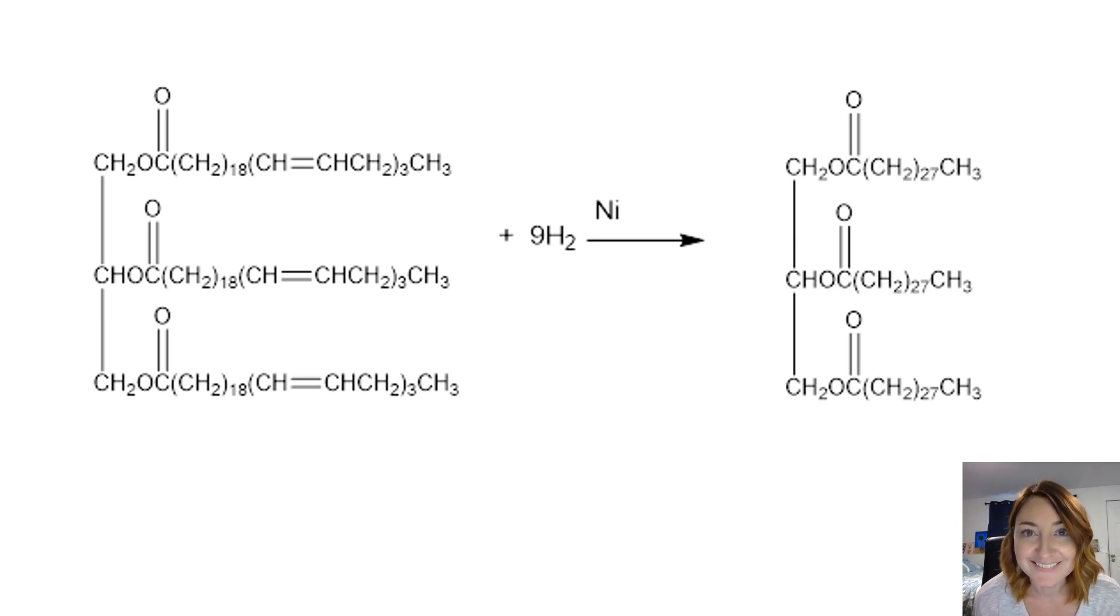If you did and you got this, 27 CH2s for a total of a chain length of, good Lord, 29 carbons and hydrogens. Congratulations. So each of these molecules had three carbon-carbon double bonds, had three of those. So you would have added three H2s for a total of nine hydrogens to each of these chains, giving you what was an unsaturated triacylglycerol to now a saturated triacylglycerol.